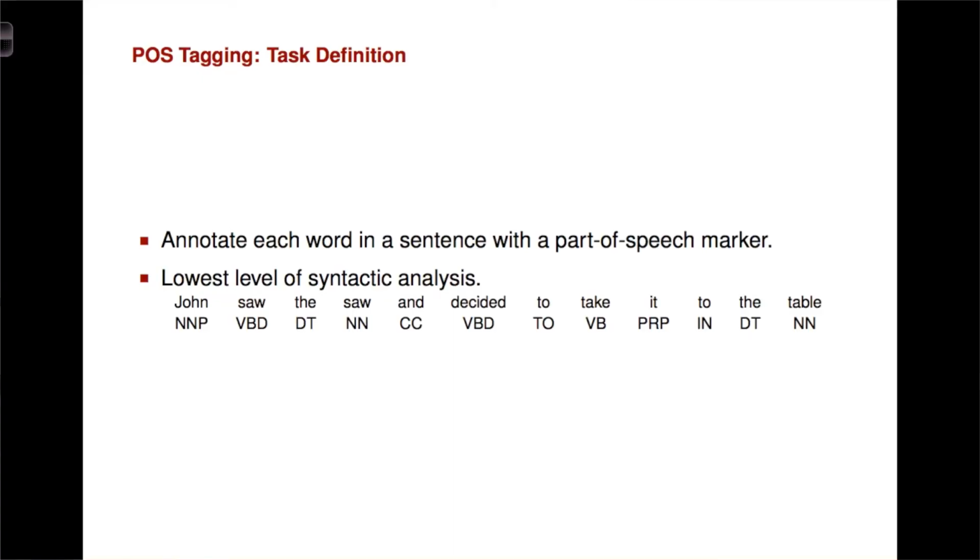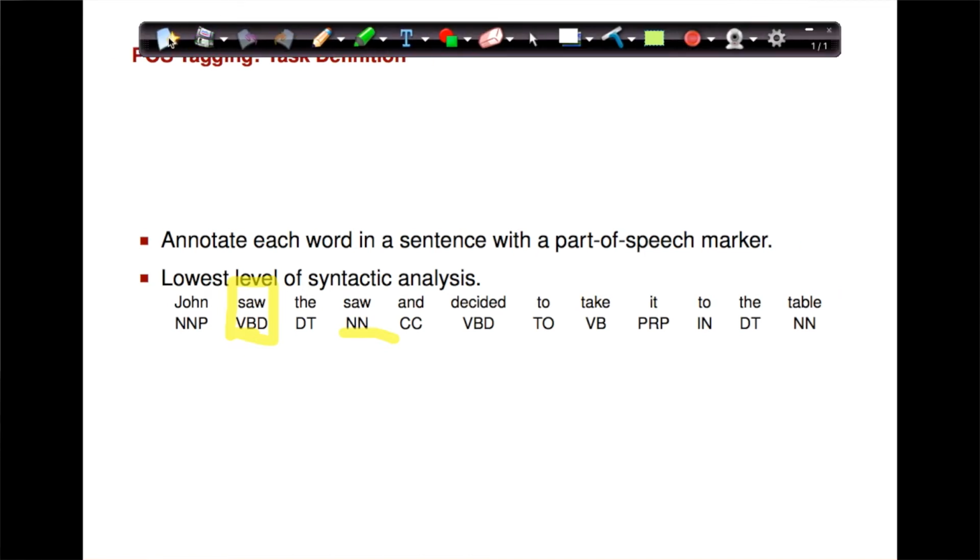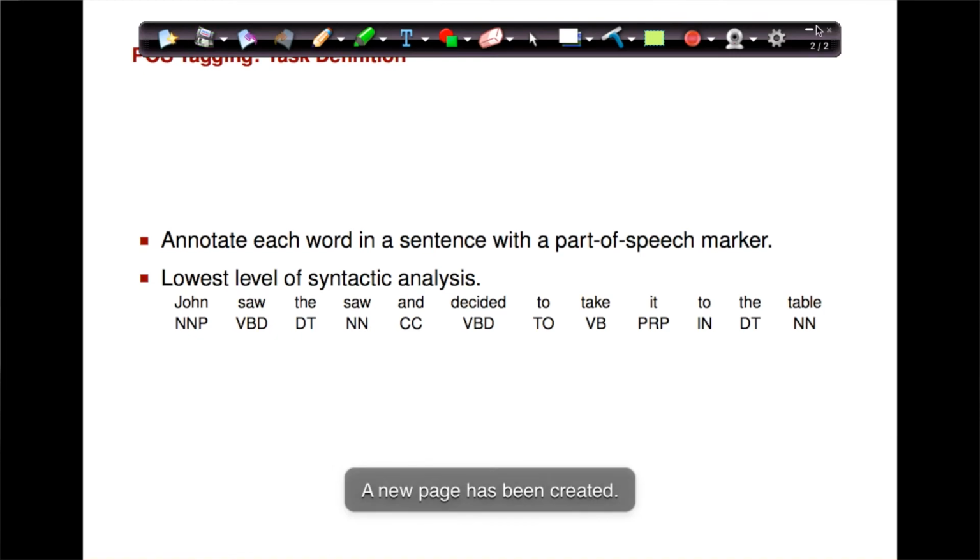So to introduce this task, we're going to talk about one particular application of structured prediction, part of speech tagging. So in part of speech tagging, you want to be able to take a sentence as input and then apply the parts of speech to that sentence. So this is not a natural language processing class, so we won't dwell on what the parts of speech are. Hopefully you remember this from grade school enough. But for instance, saw, in this case, is a verb, but when you see saw again, it's a noun. And so there is often ambiguity in the parts of speech that get used within a sentence, and the job of a part of speech tagging algorithm is to be able to figure out, given the context of a sentence, which part of speech should be assigned to each and every word in the sentence.